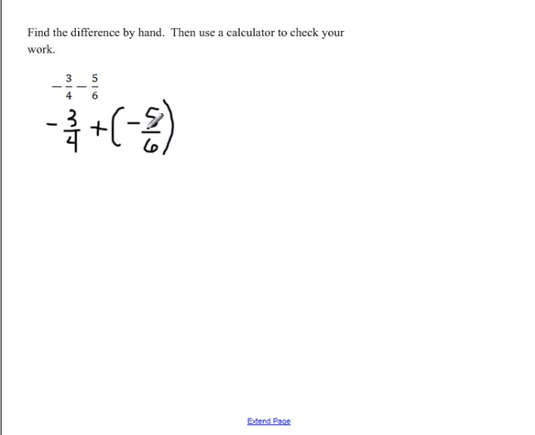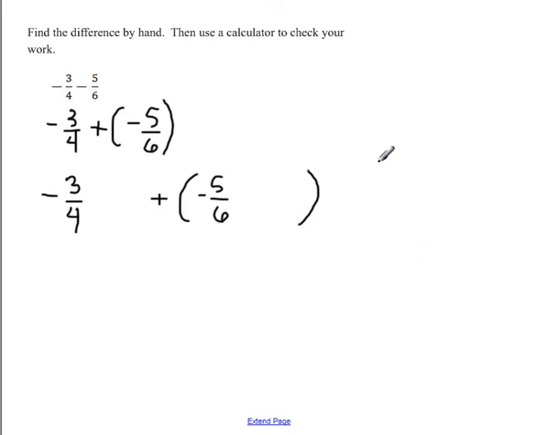So now we're going to need to add these two fractions. Well, as I look at those two fractions, I can see that we're going to have to change to a common denominator first. So let's go ahead and get these set up. So we've got -3/4. I'm going to need to be multiplying that by something, so I'm going to leave a bit of a space. That's being added to -5/6. And again, I'm going to have to multiply that by something to find the common denominator, so I'm going to leave a little bit of a space.